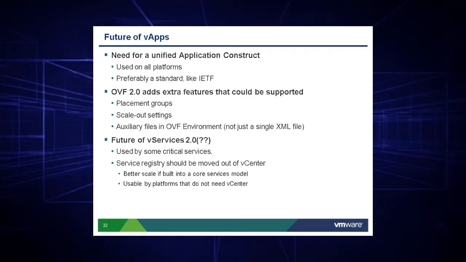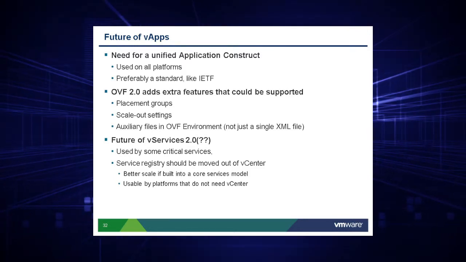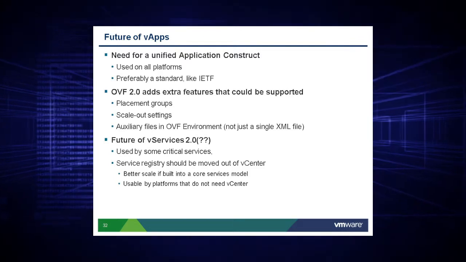So some of the needs that I have is a unified application construct. And by that, I'm talking about that whole definition that encompasses everything that would be important when it comes to defining what an application is. It needs to be used by all the platforms that we have, as well as external platforms. And by that, I'm saying, if we can come up with a good definition, we can provide it to the IETF, it can become a standard, if possible, that other vendors can deploy and implement.